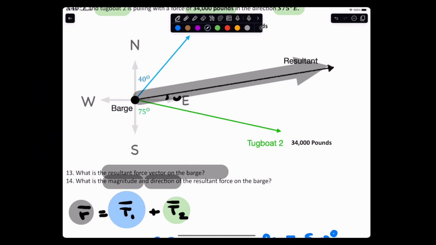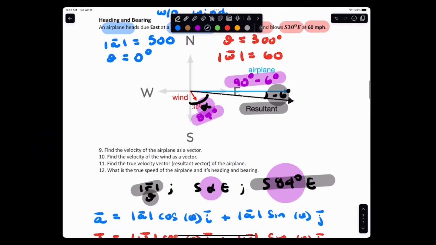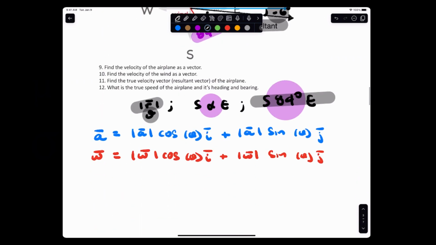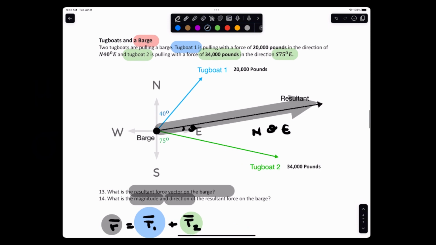But notice I should say what? If we get theta here, this is traveling north, really, theta east, because that's a standard angle. Isn't that the standard angle, the positive angle there? So if this picture is accurate, it's a northeast heading bearing with theta. So we need the same information like the wind and the airplane vectors that we just answered in the past. It's the same process. So let's get to work.